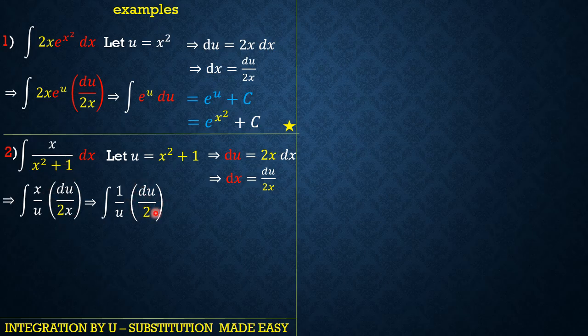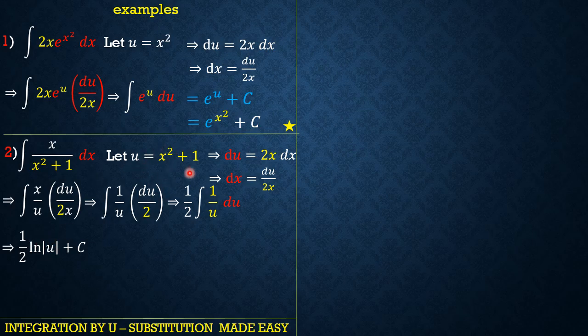But friends, we have 1/2 here, right? 1/2 is a constant, so we can take it out of the integral. We are going to have 1/2 times the integral of 1 over u du. Friends, what do you notice? We saw the integral of 1 over u du initially, right? What was the result, guys? You guessed it right. It was the natural log of the absolute value of u. So the 1/2 multiplies it, plus c.